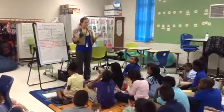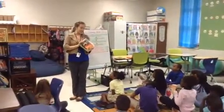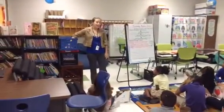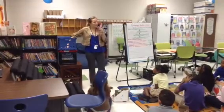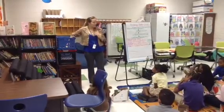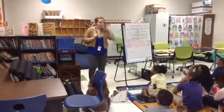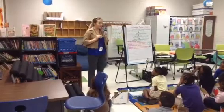Here's what I will do. Watch. Here's the books I want to exchange. I'm going to put them in this basket right here. I'm not going to put them up myself so that I can keep the library organized and neat and let the teacher do that. So I'm going to put my books that I want to return in here. Now I have 5 minutes to pick 2 new books.